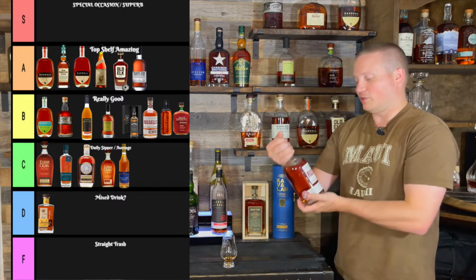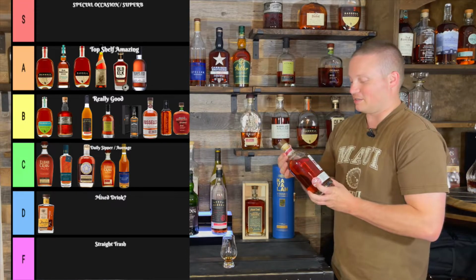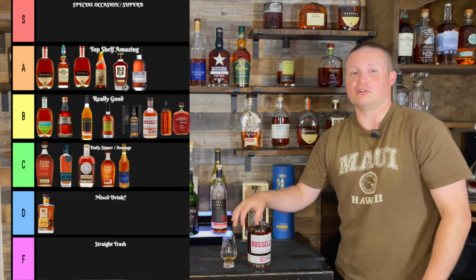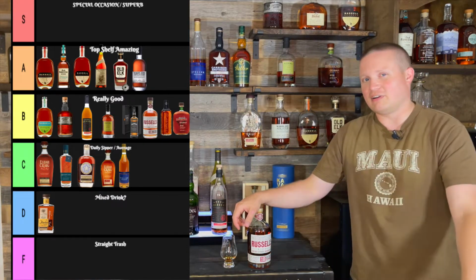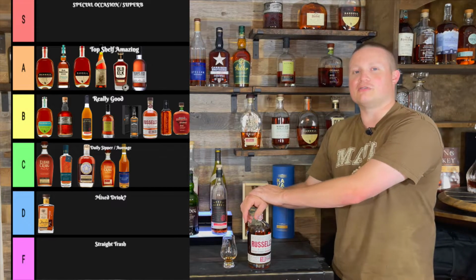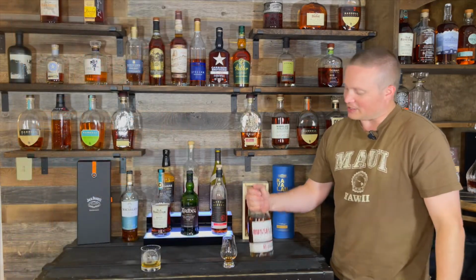So, you know, for the price that I got this, which was cheaper than both of the other ones, definitely worth the price at the $40 to $50 range, which is where I got it. You can find it cheaper elsewhere. So if you can find it in that range, I think it's definitely worth having on your shelf. Nice solid B tier for the price, great value. So that's where we're at today.